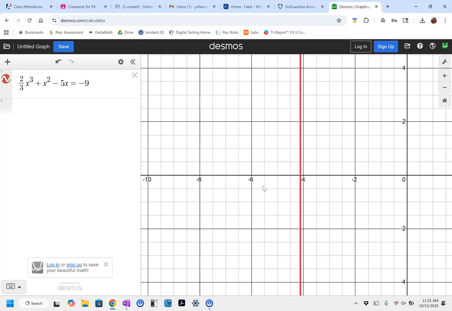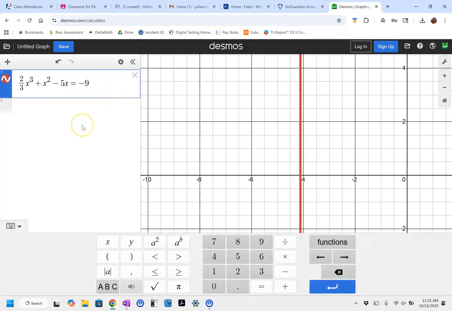Are they going to want you to solve it? Let me see. Let me try something really quick. They might want me to do the following. Let me go back and put plus. Yeah, they're going to want me to do that. So you're not going to be able to put it equal to 9. So right now I'm going to show you what you should do.